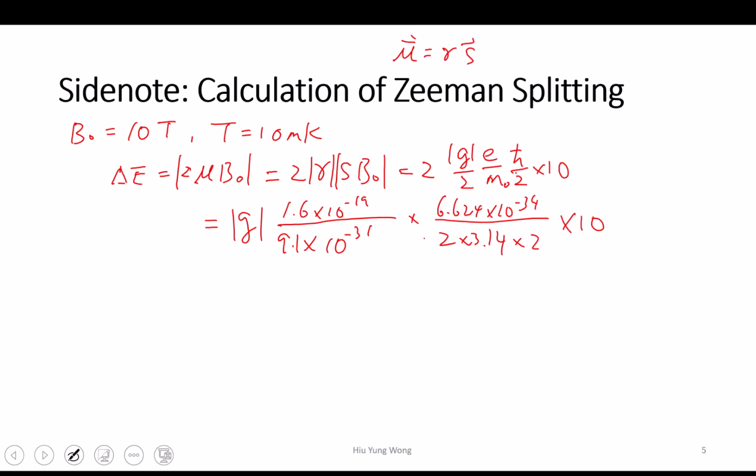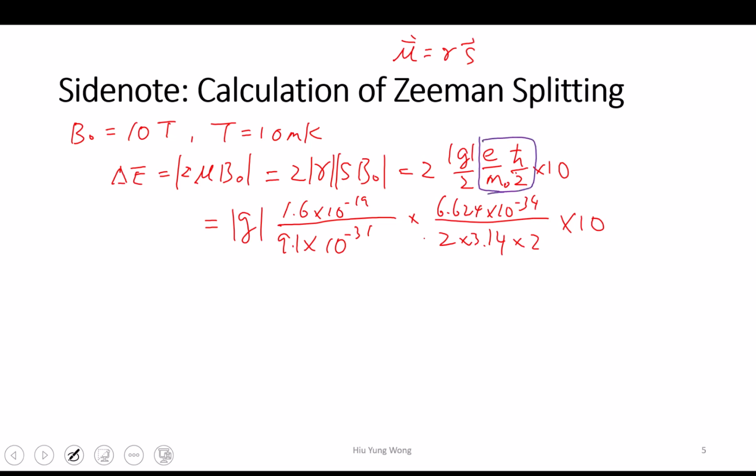Question: is the mass the effective mass, or is there a difference? Here I use the rest electron mass. For here, I put everything into g. In the paper they also do that, so they have a very special value of g. The reason is that sometimes people just use this whole thing.